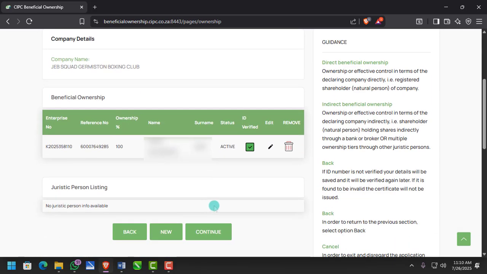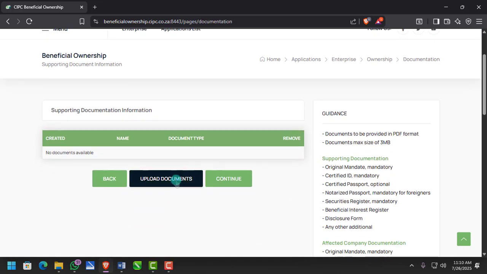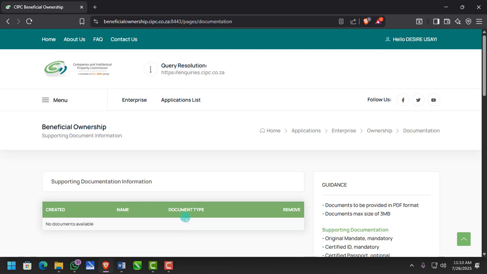So after that, if the information is correct, you see where it's written ID verified. If it's green, it means everything is okay. If it's red, there's a problem. Continue. So here we now want to upload the documents.